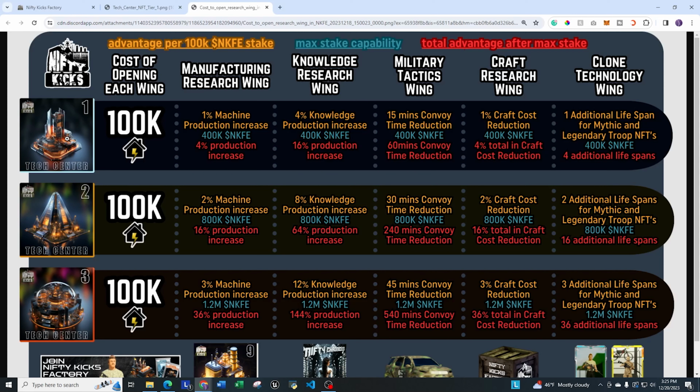First of all, you're going to have 3 different levels with the tech center, starting with 1 all the way to 3, and obviously 3 being the highest. And then we're going to have all these types of benefits as far as manufacturing, knowledge research, military tactics, crafting and research, and then cloning technology, all things that will help you really improve your game as you're going through it. And to open each of these wings is going to be 100,000 energy.